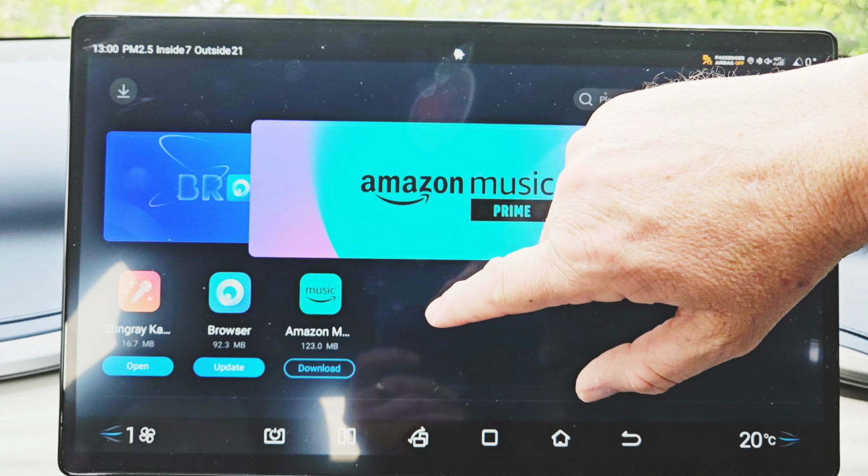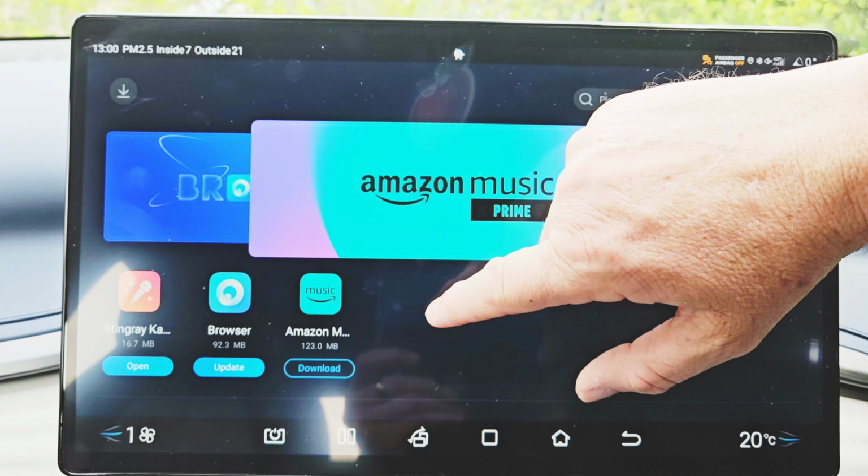So obviously, two days ago, I had the browser and I had the Amazon Music. I haven't downloaded the Amazon Music because I don't have an account with Amazon Music. I don't intend to have one. So I just haven't downloaded that. I've actually downloaded the browser. And then this was here, Stingray Karaoke, which is available on the car.